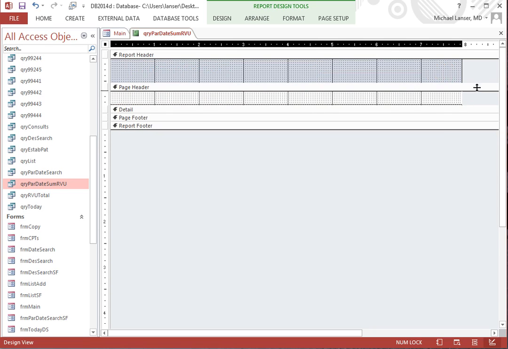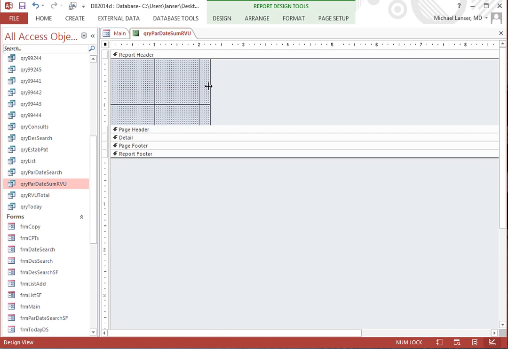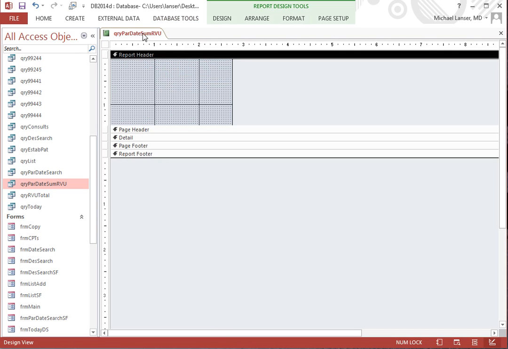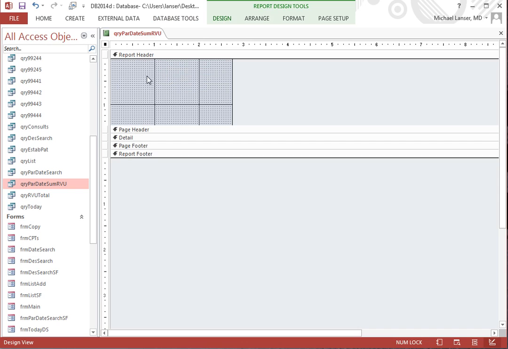All right, and I can collapse the various areas down, except for the report header. Report header is a good place to put things. And we'll put a number of buttons, and we'll put a field. And let's just close that. So go to Design View, and we'll click on this, and we'll introduce a new field.